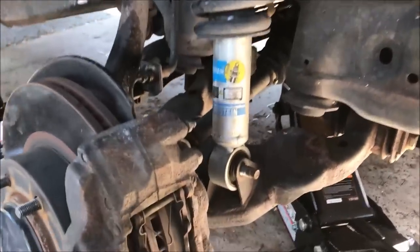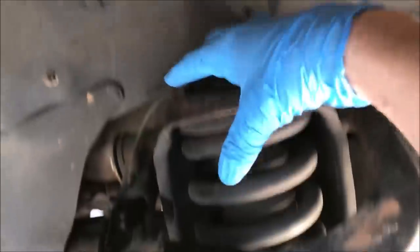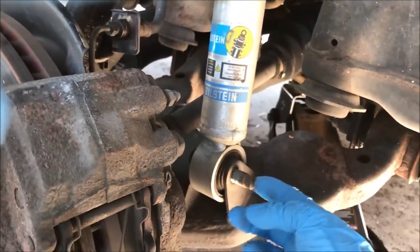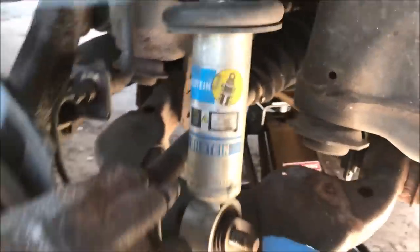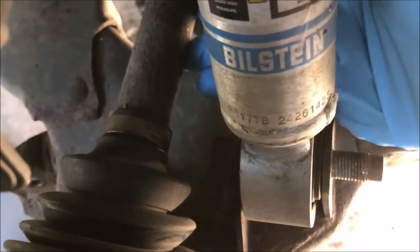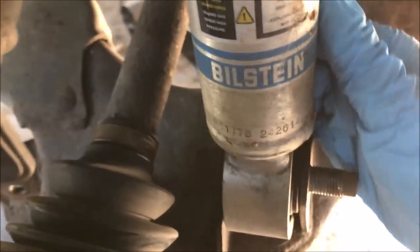I think this is the really cool part of this. We've gotten this nut off and we've gotten these nuts off too, so that means that this shock is almost ready to come out, but the only thing we have left to do is punch this bolt out. But when you punch this bolt out, it's gonna run into this axle right here. So normally I would just kind of squeeze it through, but I don't want to risk damaging the axle, so this is actually a great time, and it's really easy to get this out if we do one thing.